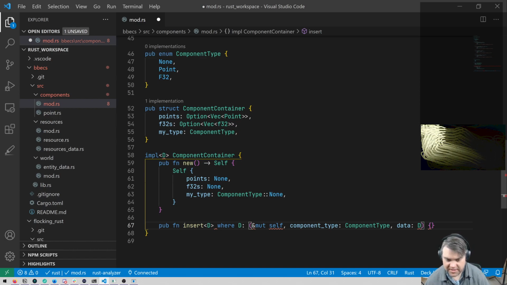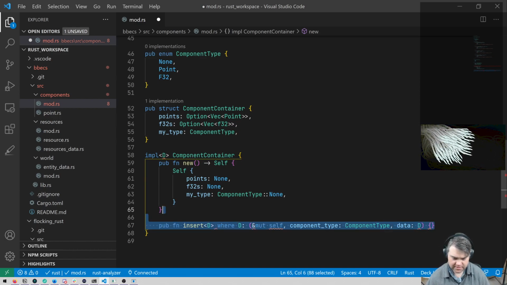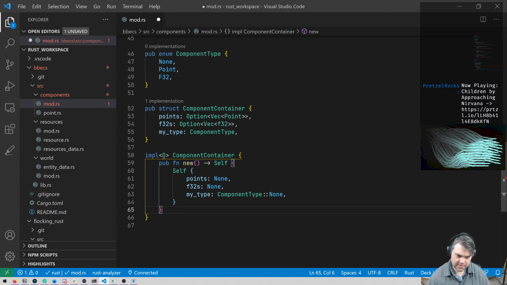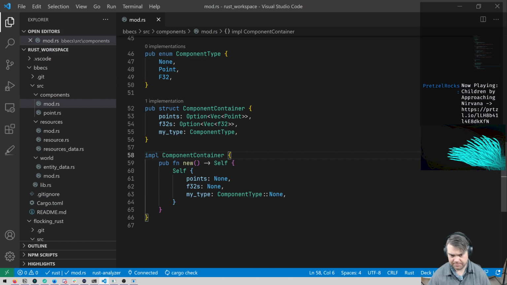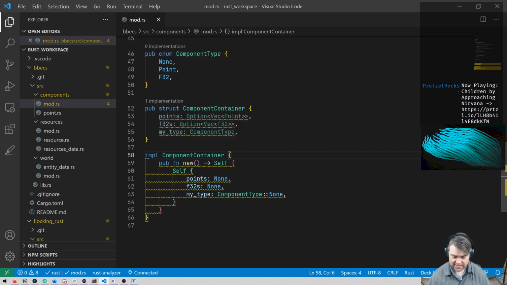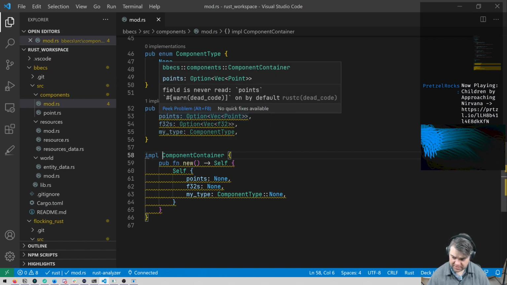Oh, this is maybe where I need a trait for inserting with types.